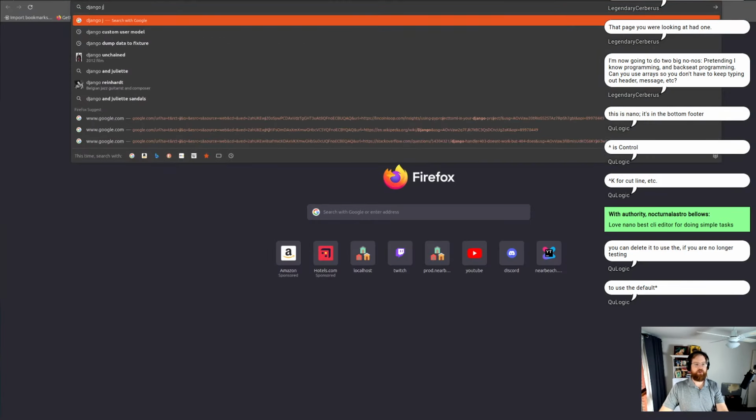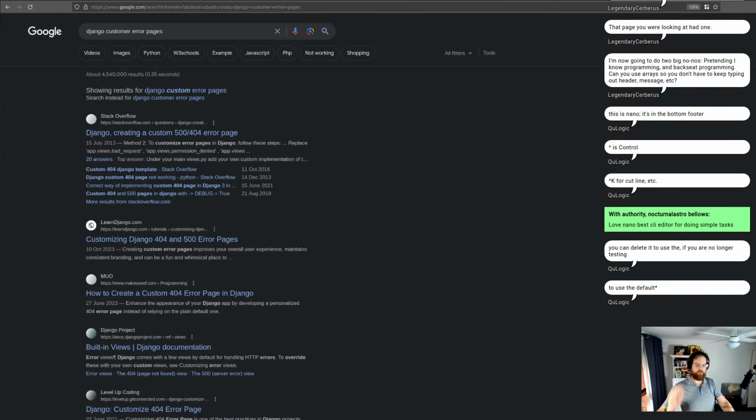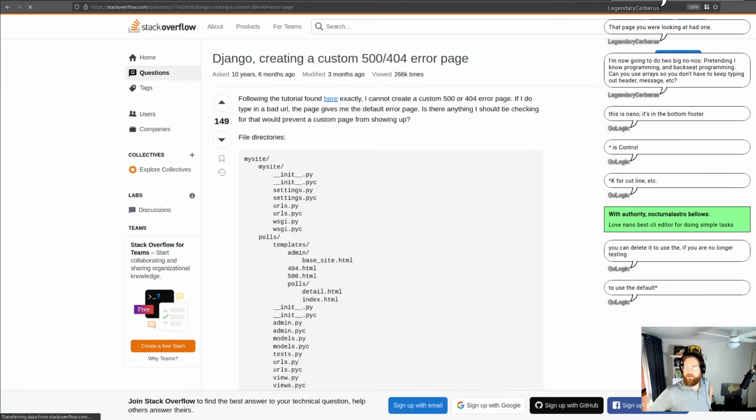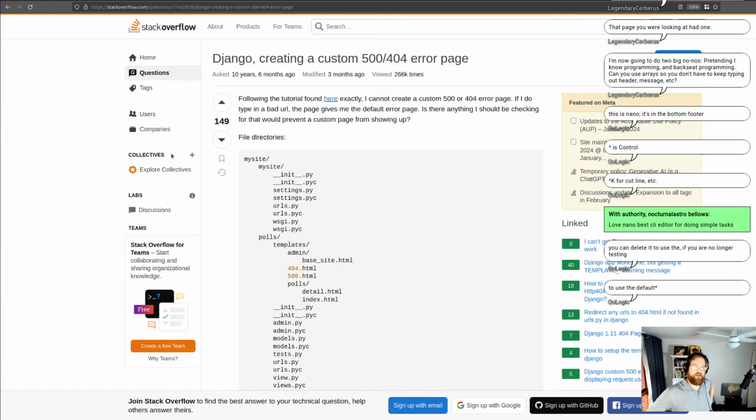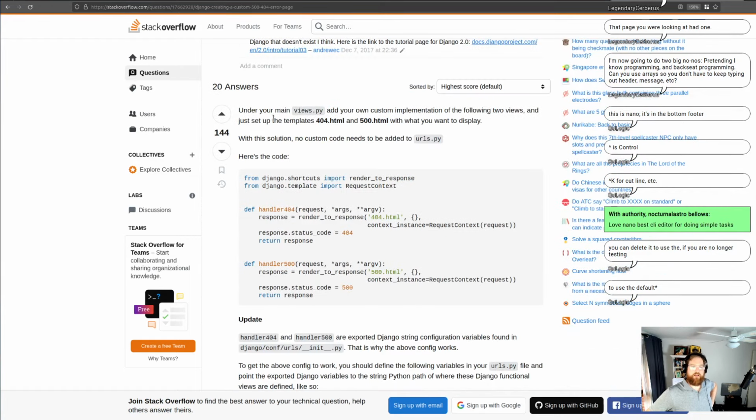Alright, Django custom error pages. Let's have a look at what I've done wrong. Under the views.py, add your own custom implementation of the following two views.